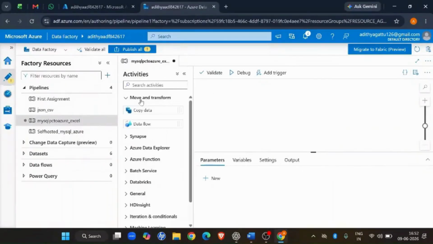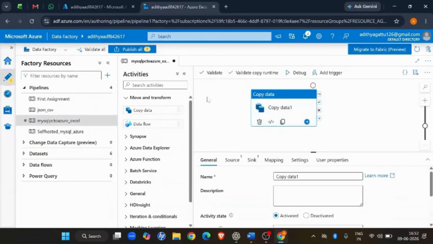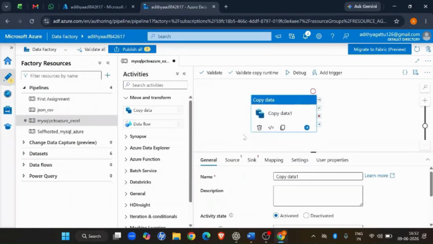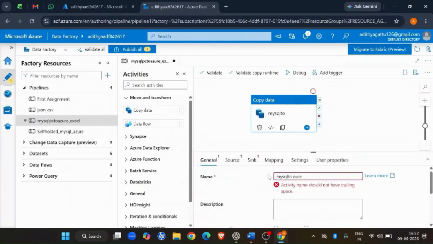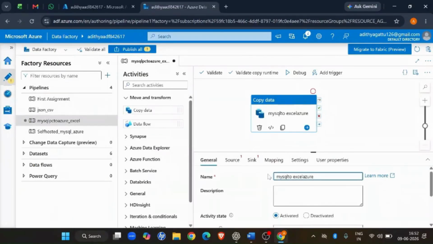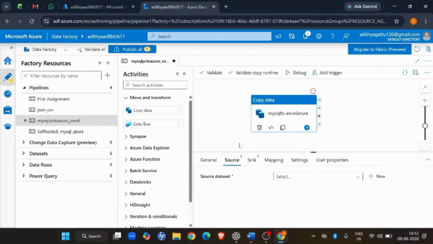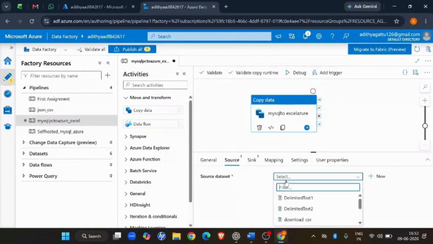So let's do a copy activity. The name will be MySQL to Azure. So the source here, my data type is MySQL.